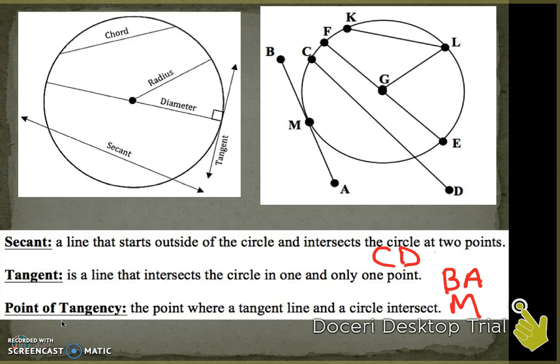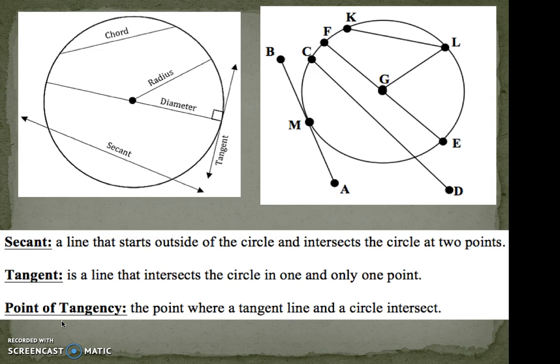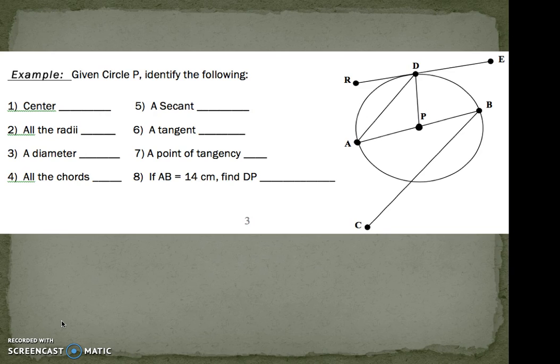What I'd like you to do next is look at this next circle and pause the video and get some answers for each of these questions. So figure out what each piece is in this diagram using the letters. Some of them do have more than one, so make sure you take a second and look at all of the pieces that are there. So pause the video and resume when you are ready to go.